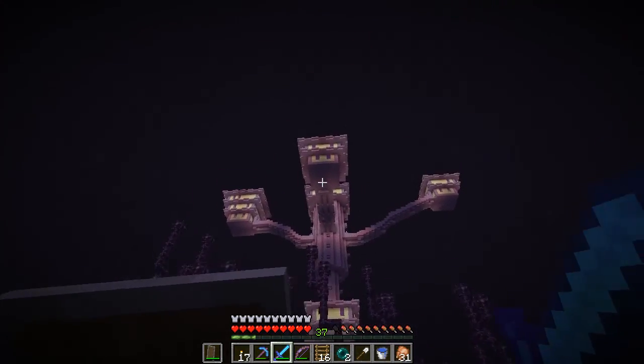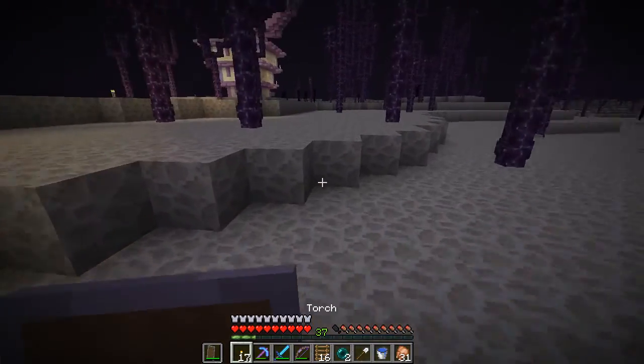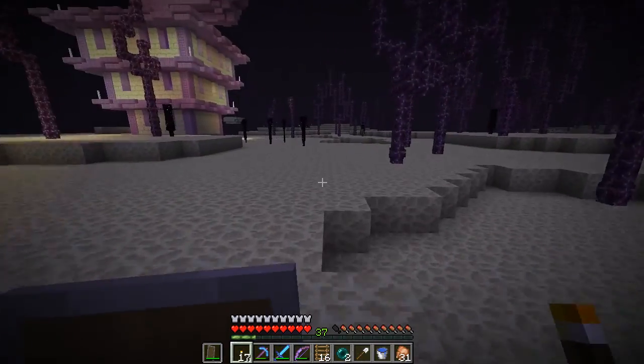So it looks like what I thought was a ship was actually just one of these towers, and I didn't see the stem connecting to it. Well, that's fine. That's no problem. We will keep exploring. We'll take a look around, see if there's any more cities we can find.